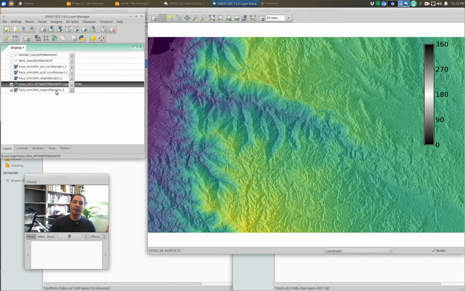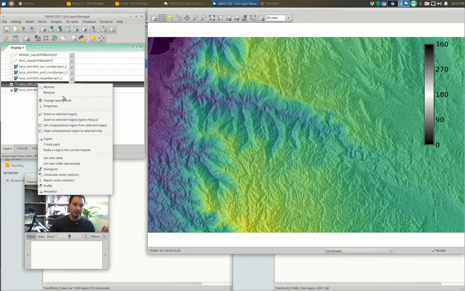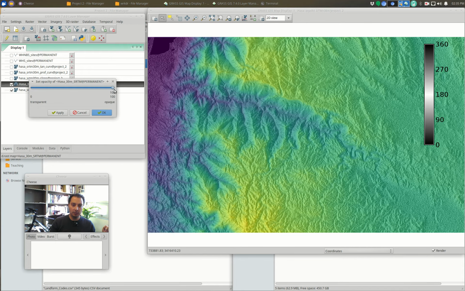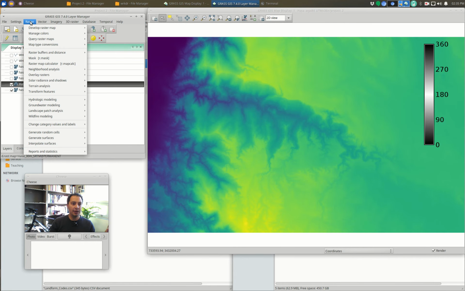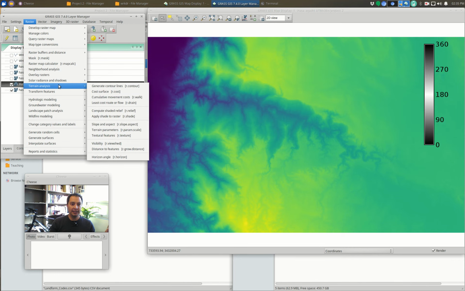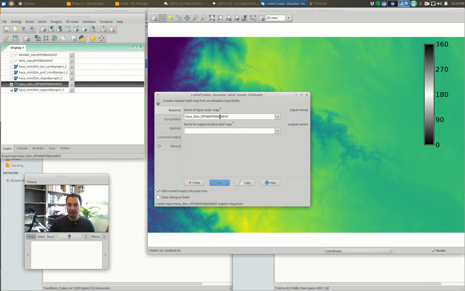But before we do that, this is going to bring us to something called Hillshade Analysis. We're going to get back to the curvatures in a little bit, but let's do a basic hillshade. So let us make this all the way opaque again, like that. We'll go back to raster, and we'll go back to terrain analysis, and then we will find our compute shaded relief, r.relief, and HASA 30 meter SRTM. If we have it selected over here, it will show up by default. Otherwise, you pick it from your list.